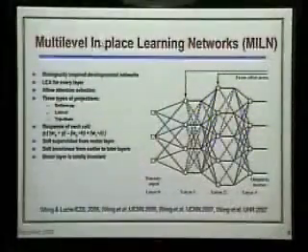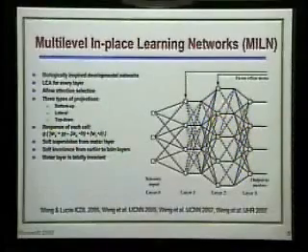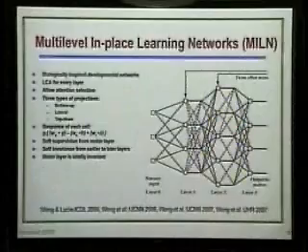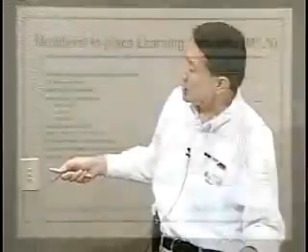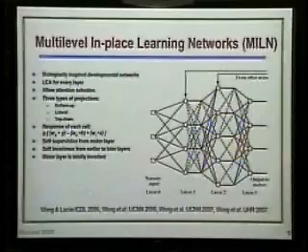So MILN, multi-level in-place learning networks, handles 3 types of connections. I will get to the first 2 types first, then the supervision later. I'll talk about bottom-up projection and lateral first, then I'll talk about this connection. Each connection is the weight multiplied by the source. WB is the weight, Y is the input, and WH is the lateral connection weights. H is the horizontal cells in the same layer as this neuron. A is the top-down projection source. WT, T for top-down, is the weight for handling supervision.